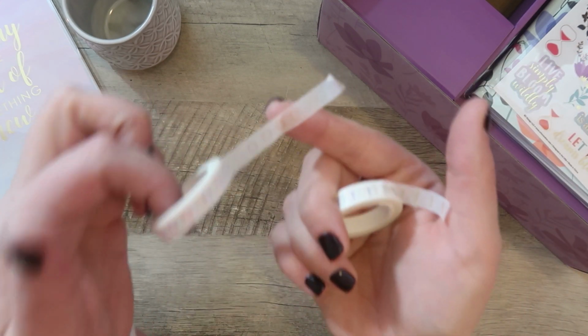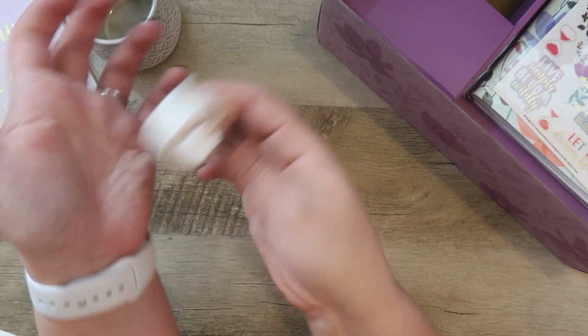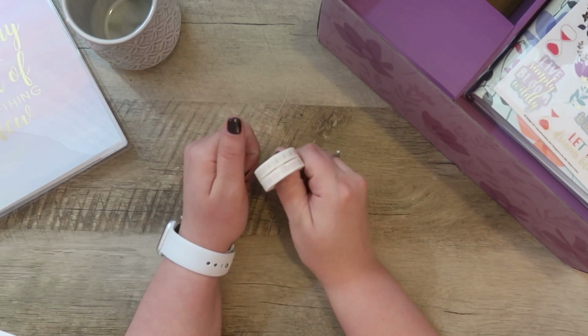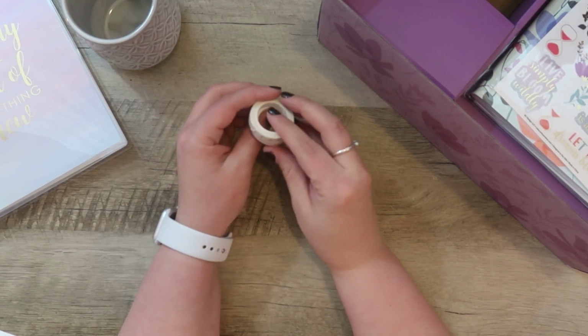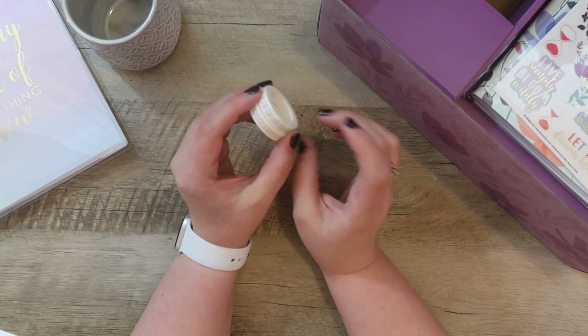On the website, they are black. So yes, this is exclusive, and yes, I definitely will use these, just like I will use the ones that I bought on the website. I wouldn't buy the box just for the color scheme of this washi, if that makes sense. It says the value of the washi is $5.50, which is the same as the washi on the website. I think that's a fine value.